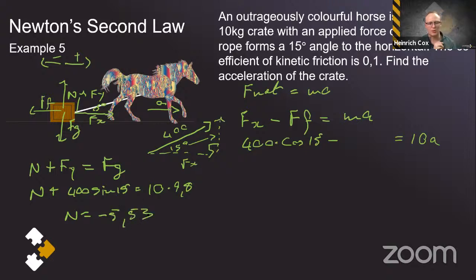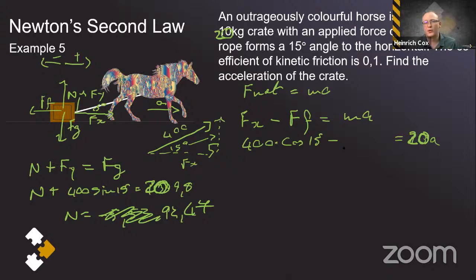Okay, so that gives me an issue because I get a normal force of negative 5.53, which is not possible, which means that when I set this example, I made a little bit of a mistake. So what I'm going to do is make the mass of the crate 20 kilograms, and we'll see what that then does. So instead of this, we're going to have 20 here. Okay, so I'm allowed to fix things on the fly. It's my example. So 20 times 9.8 minus 400 times sine of 15 is going to give us 92.47. So then the normal force is 92.47. And I just note here, I used the mass of the crate as well, so I'm going to change that there.